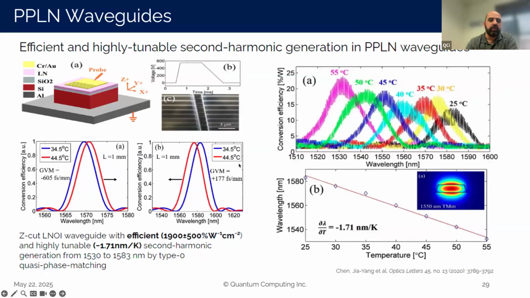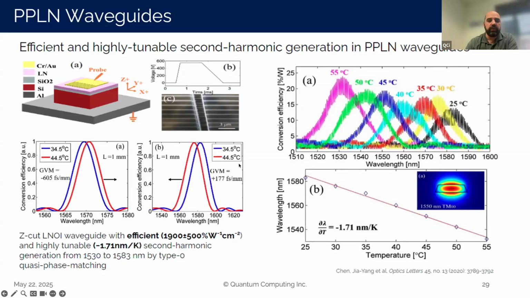So I'd like to share with you some of the devices that we made before. So here is a periodically poled lithium niobate waveguide. In order to achieve the periodic poling, what we do is we deposit an array of electrodes on top of the device and apply a large electric field between the electrodes that inverts the ferroelectric domains. And when you turn off the electric field, the domains are just stuck there. So you have a periodically poled waveguide in this particular case.